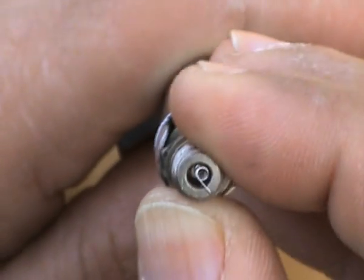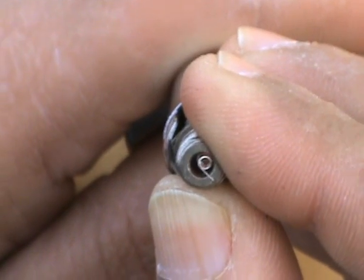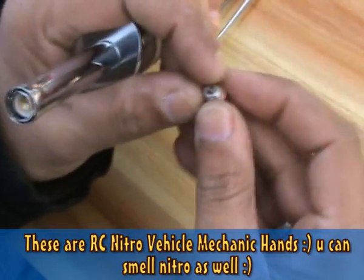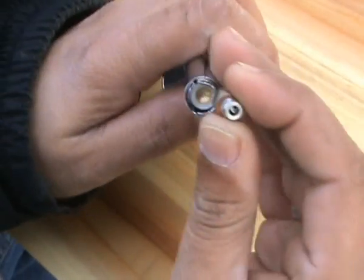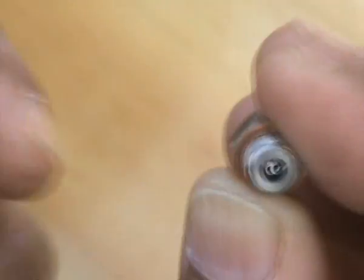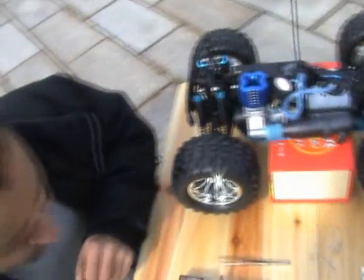Let's check. Okay, the coil doesn't glow red. This means this one is bad. Let's check the new one. See, it glows red. So this means your glow plug is okay.